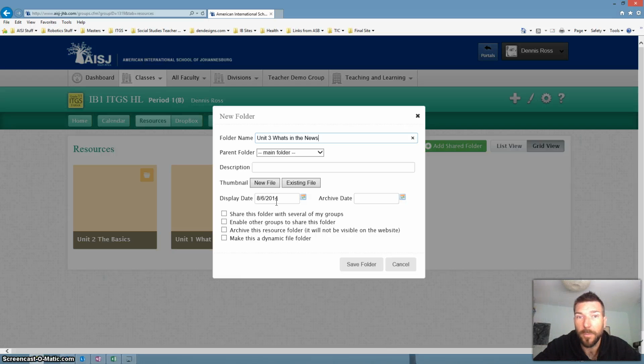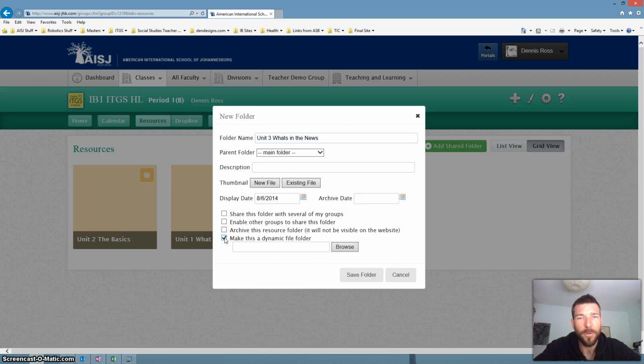Sometimes it makes sense. If you want to be organizing things, say over a weekend, you know you're not going to need them available for your students for a while, and you don't want them to see it because it might confuse them. So that's there. Other thing that you can do here is you can share the folder between various different groups. Okay, that means that you're going to be able to have one folder that's similar to that created for your other classes. But a better way to do that is to make it a dynamic folder.